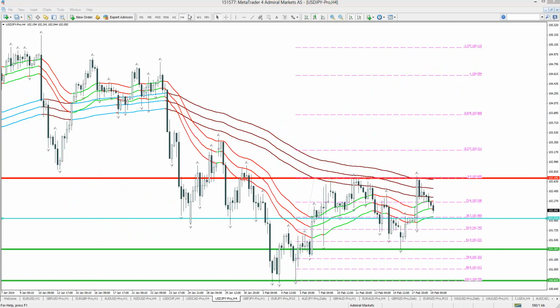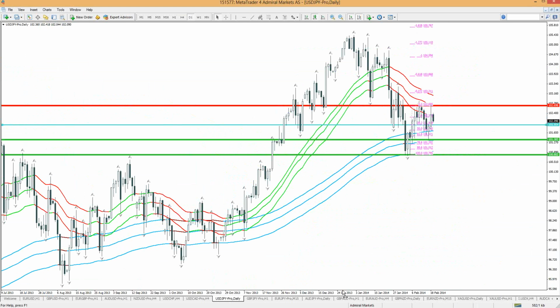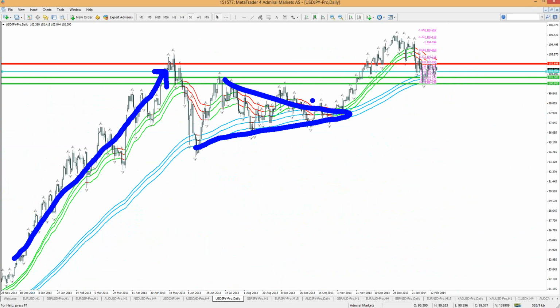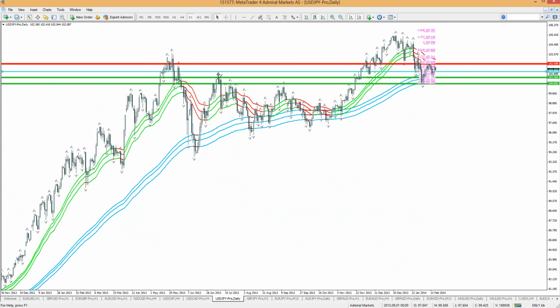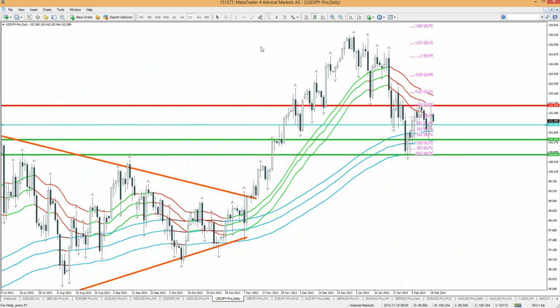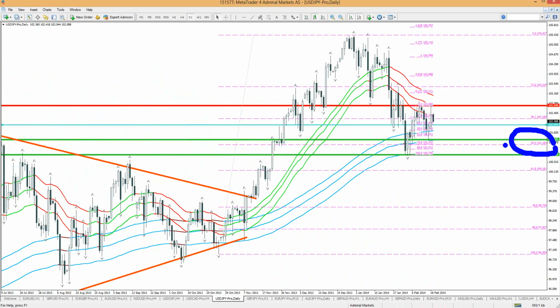From a daily perspective, why am I so cautious with downside at the moment? Because if you look at this upside break, basically we had a tremendous impulse here. We had a triangle consolidation and a break of that triangle consolidation. So because we broke out of this orange triangle to the upside, if we then put a fib on the break to the upside, which we can do from the very bottom to the top, what do we see? Price stopped at the 50% fib.